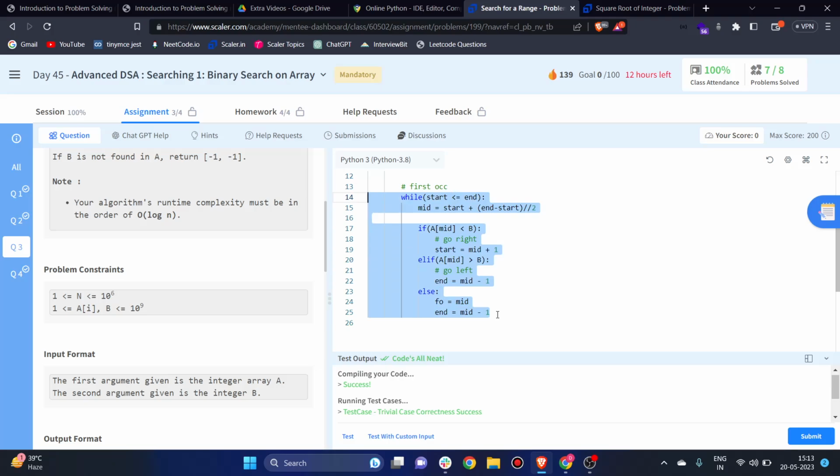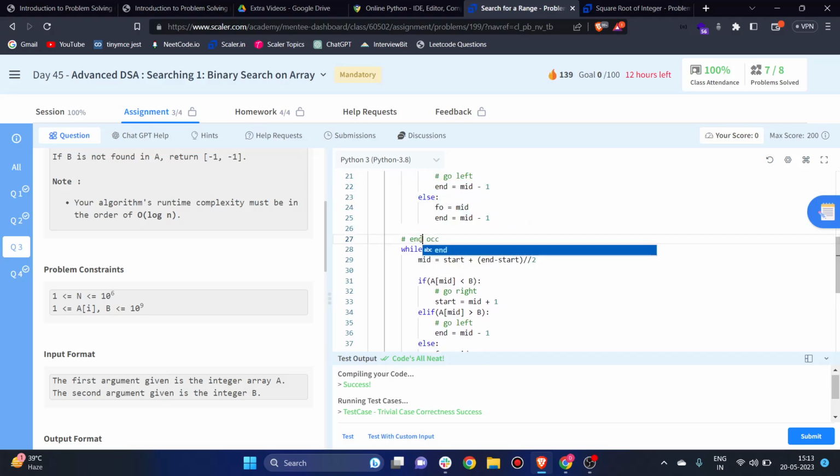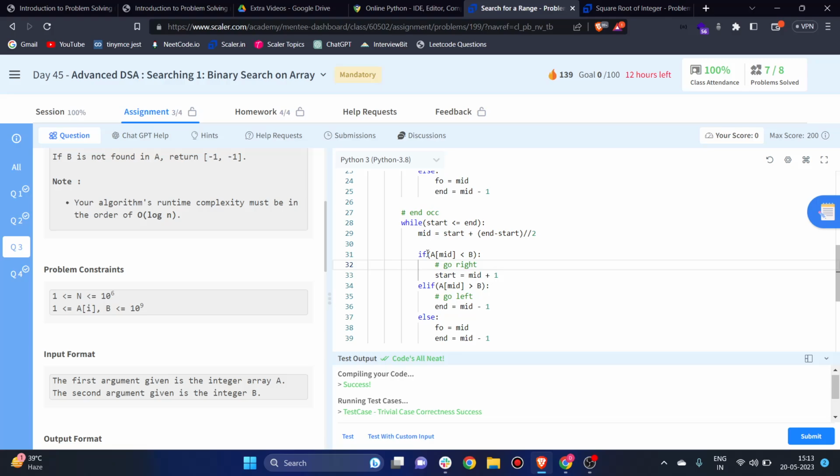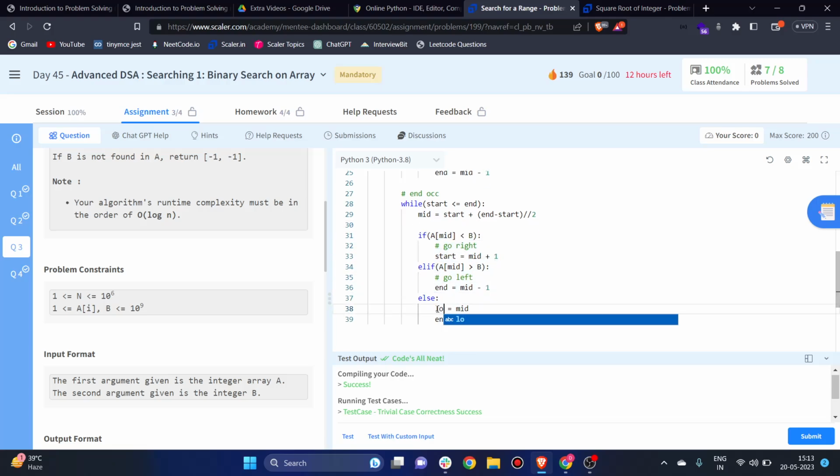Can I just make a small change here and then find the last occurrence as well? Yes. The first two conditions are going to remain the same. The only thing which is going to change here is the last occurrence of my element, and since we are finding the last occurrence, I am going to go to the right. So my start is going to be mid plus 1.